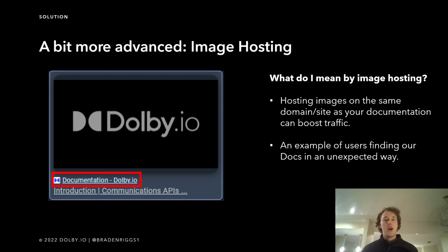Now, it wasn't a ton of people, but it was just enough that we thought it'd be worth moving over our images. And again, this helps with SEO stuff because it helps search engines establish a good relationship between the images and media on the site and the actual site and whether it's providing value itself. And it's also good as an indicator for these search engines that this is content you own and that you're not ripping this content from somebody else's site. So that's a really interesting one. I would encourage everybody to actually look in and see, are you hosting images with your documentation, or are they hosted somewhere else?